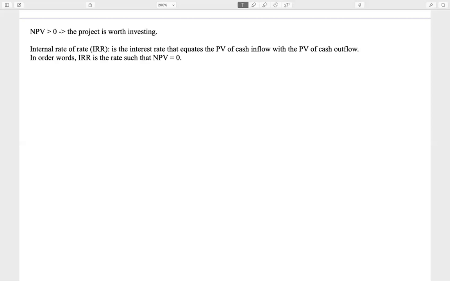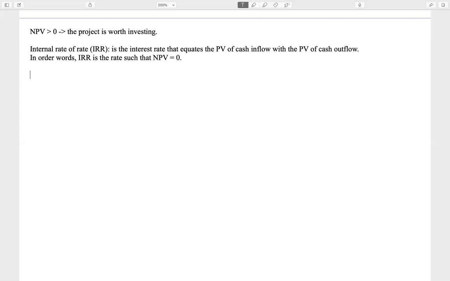So here what we do is we solve an equation. We know the definition of NPV. We establish an equation and we try to solve this equation to get IRR, because IRR is a rate. The good thing about a rate is it has no unit. Then you have a good idea of whether you should invest in it. This is better than NPV because NPV is a number with a unit, in dollars or in euros, and it does not give us the full information.